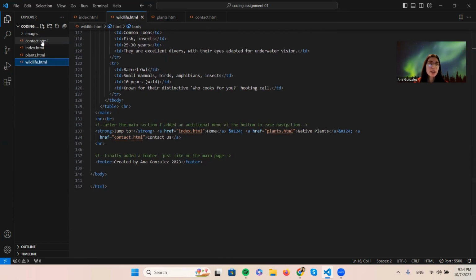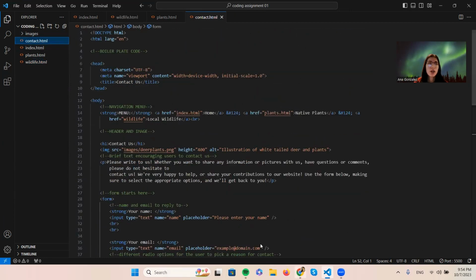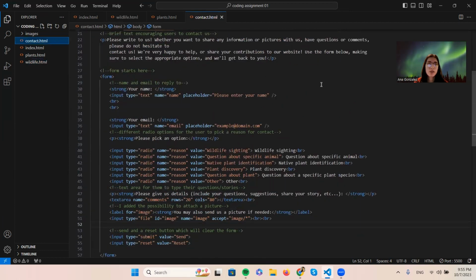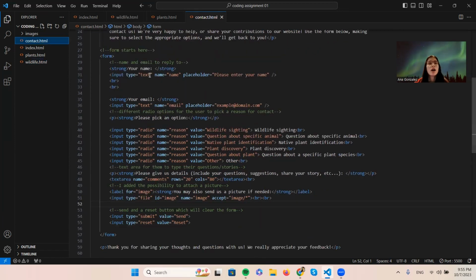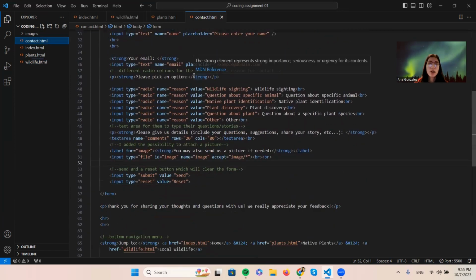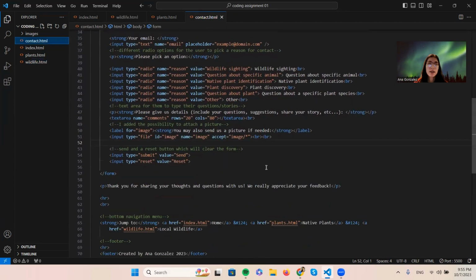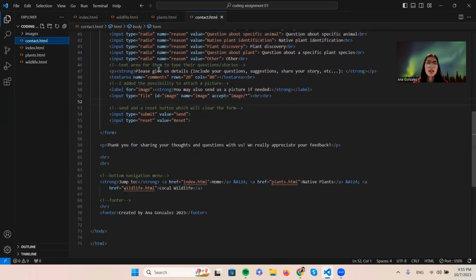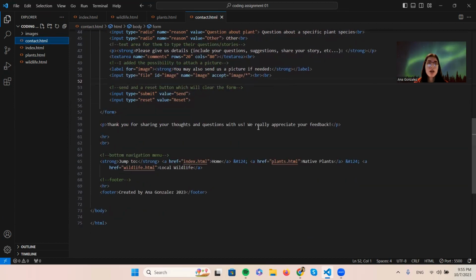And my contact page, I have my boilerplate code, my top menu, my header and initial paragraph, name and email fields, and I also added some radio buttons so that they can select what their reason is for contact, and then a text area for the details.